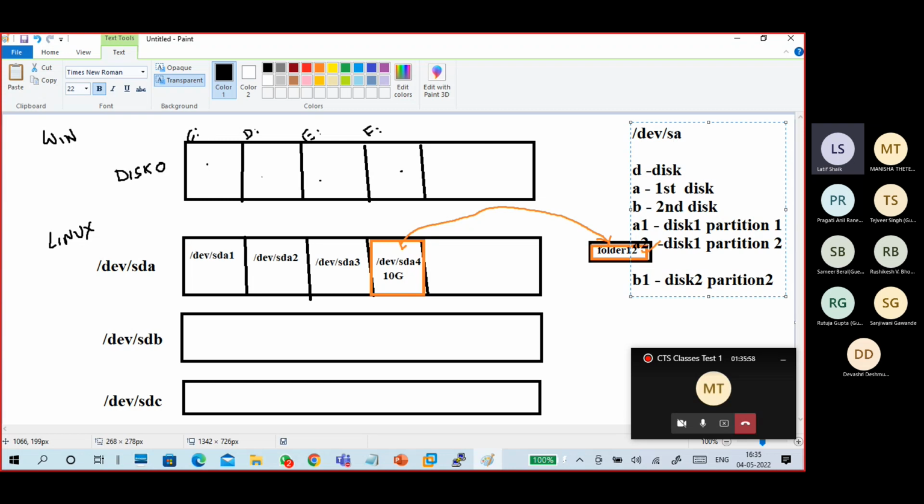I'll change the color of the disk, just for understanding. The A's color I'll put as yellow, like this.